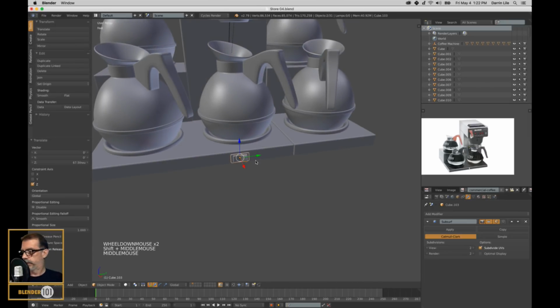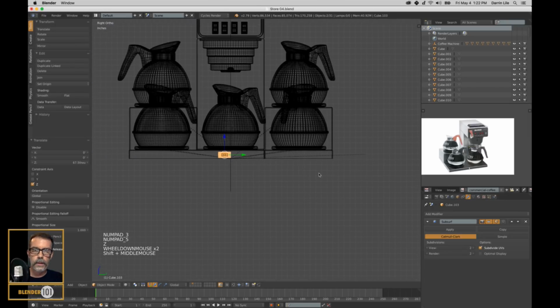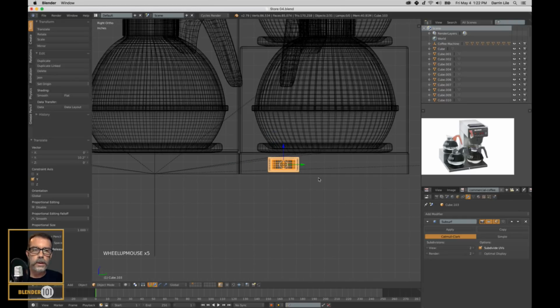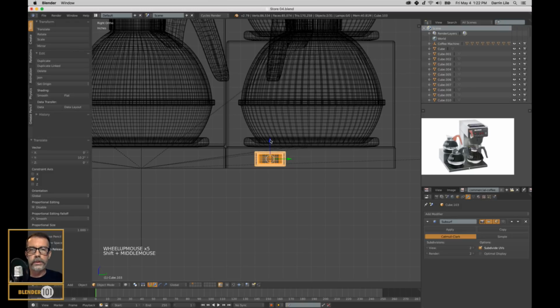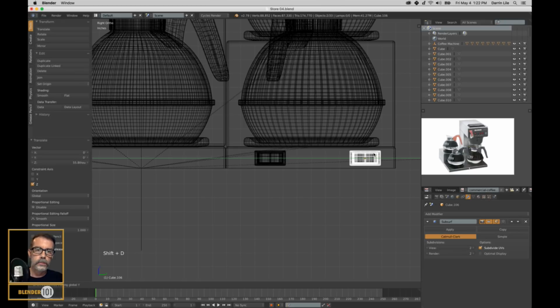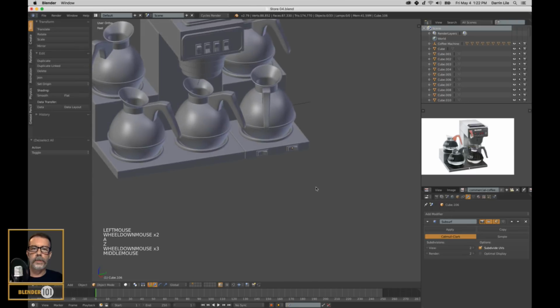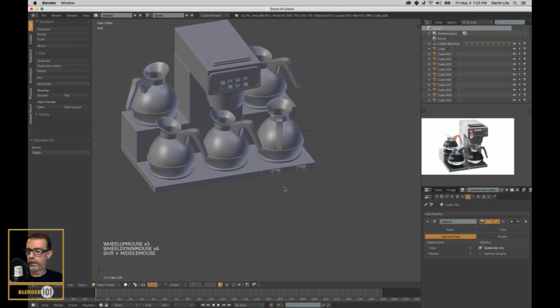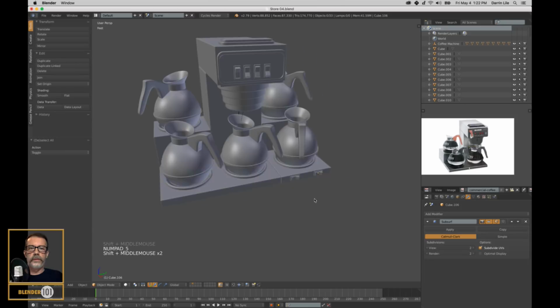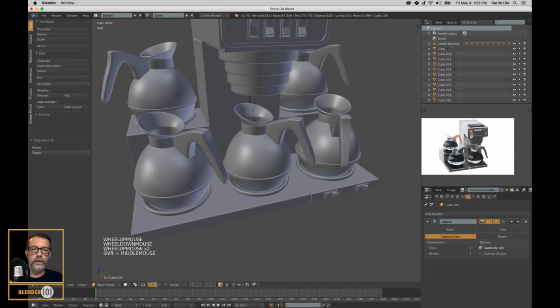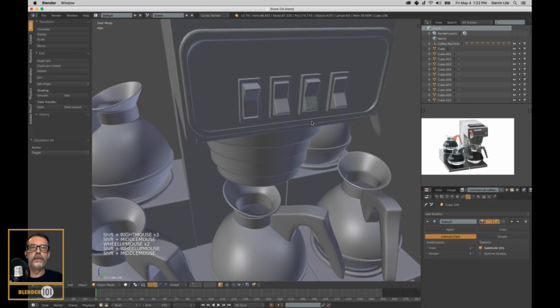Now, let's put that right over here. Oh, and I'm going to have to parent this, aren't I? I'll do that. Okay. There we go. Yeah, that's fine. So now we've got those in place, but we need to, oh, I moved them all from that 3rd layer, so that means I gotta select them individually. Dang it. What was I thinking?